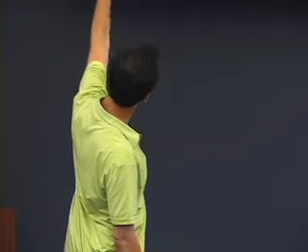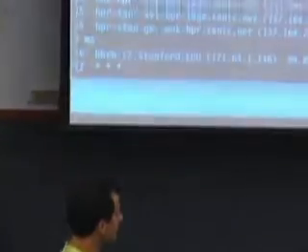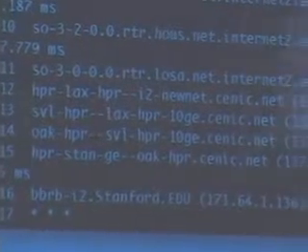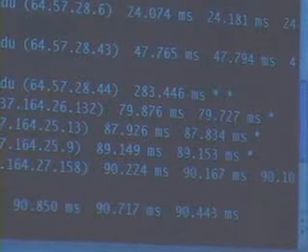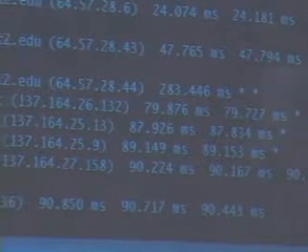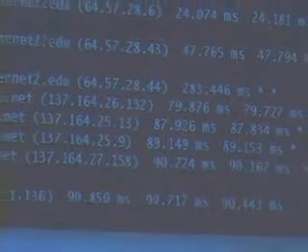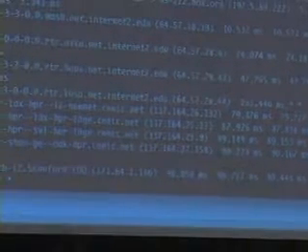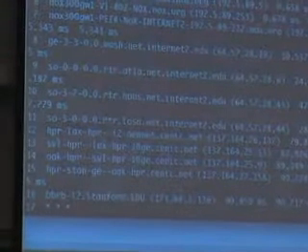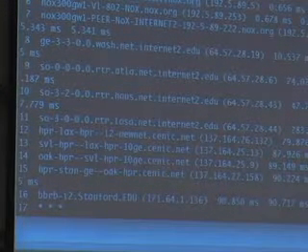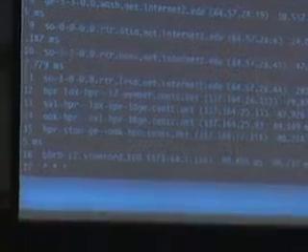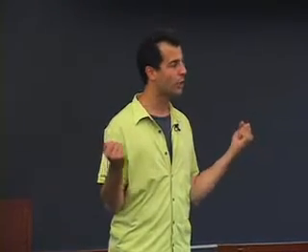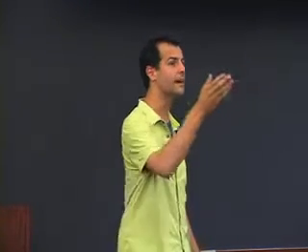But for us, we just know that it's taking longer, but it looks like at least hop number 11 is probably a bit of an anomaly, because odds are something happened there, it got congested, or the router slowed down, because that one there, row 11, took 283 milliseconds, which is a noticeable anomaly. And in fact, the other two tests did not seem to work. Maybe the router was just not giving us much data back. But 90 milliseconds to get to Stanford. So now this is bigger, right? This is 4 or 5 times bigger than the previous values. But my God, we just traveled 3,000 miles in 90 milliseconds, getting some piece of data, some piece of email, some ridiculous instant message all the way across the country. It's still pretty neat.